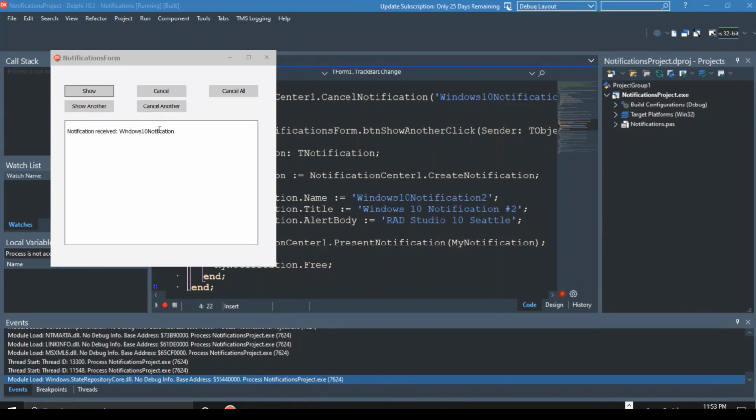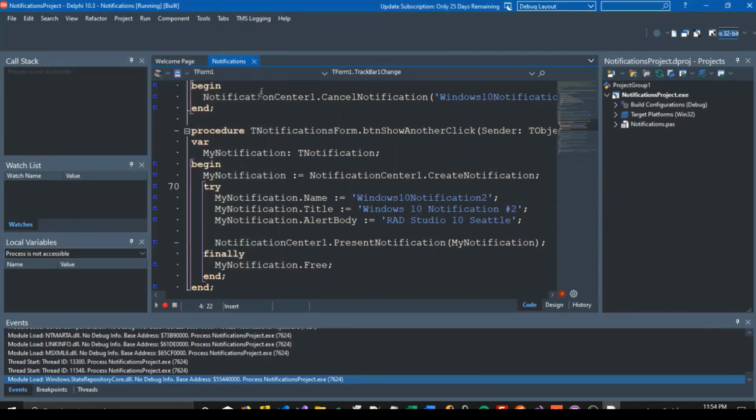There are some caveats. If you try and use this in a service, which I did a little while ago, it's not very service friendly. You can do it, but you actually need to do some extra code and things like that, and some multi-threading that doesn't work very well, and all sorts of horrible things. But anyway, that's your notification center app.